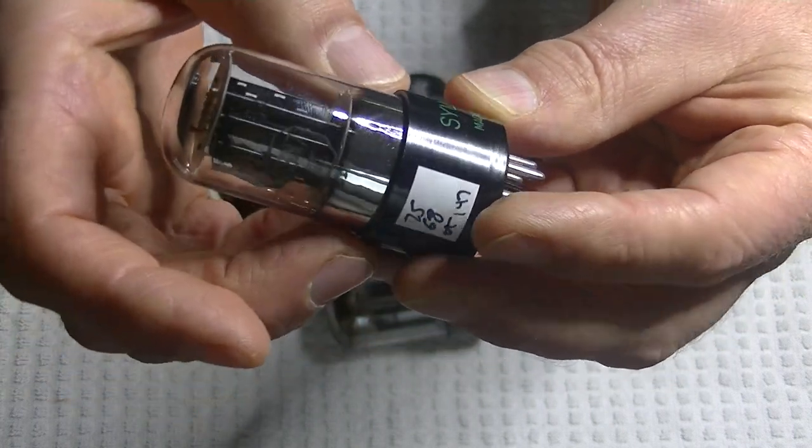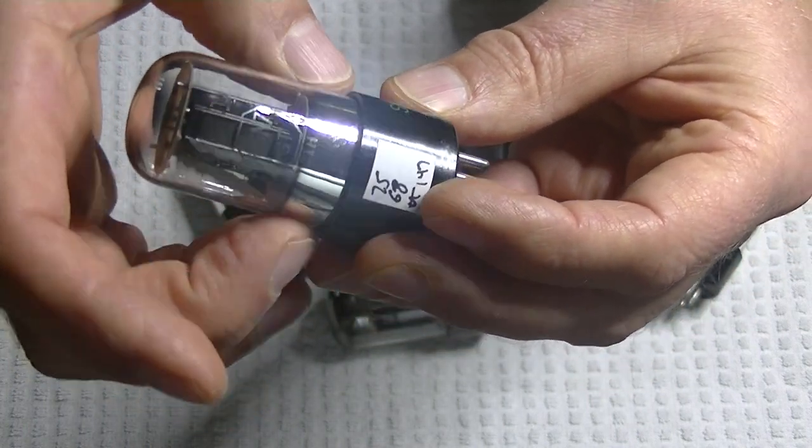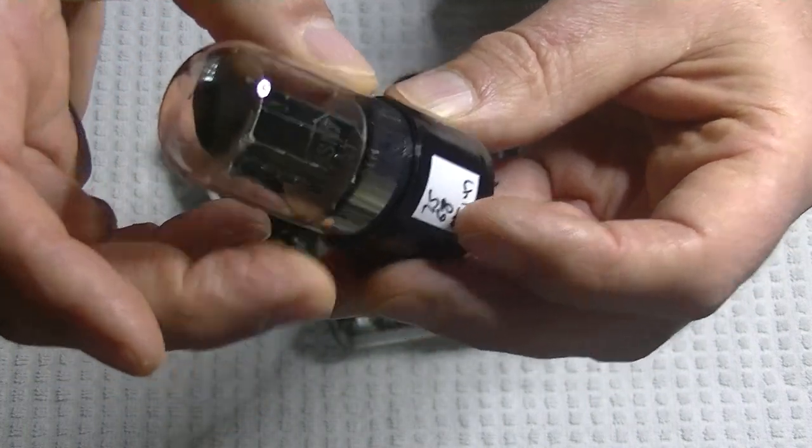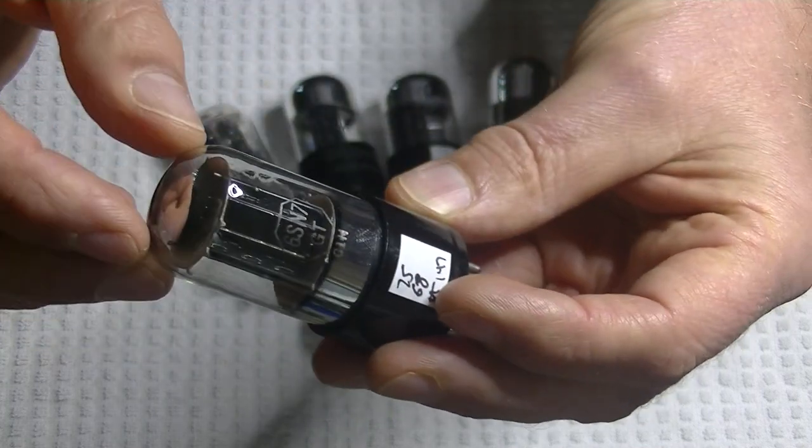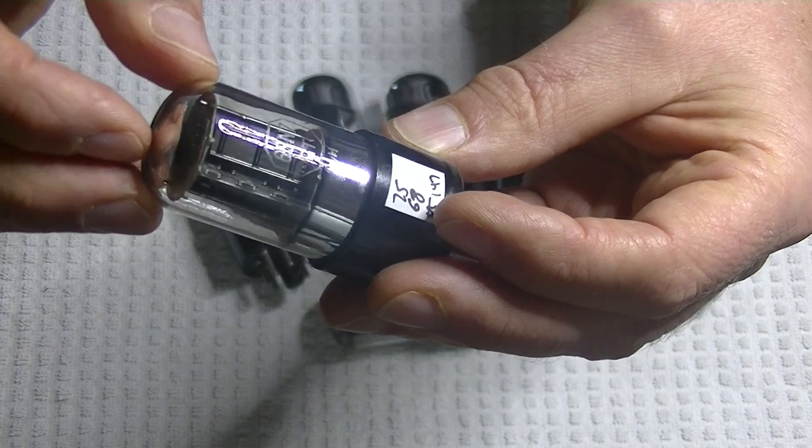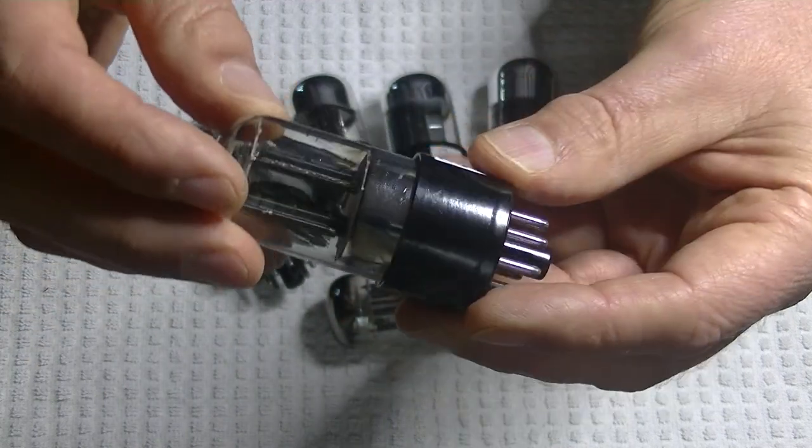Now, one of the reasons why I think this is a very early version is it's got the waste chrome and a foil getter way down there. You can't see it, but there's a rectangular piece of metal, a solid piece of metal, that carried the gettering. And that's why we call it a foil getter.